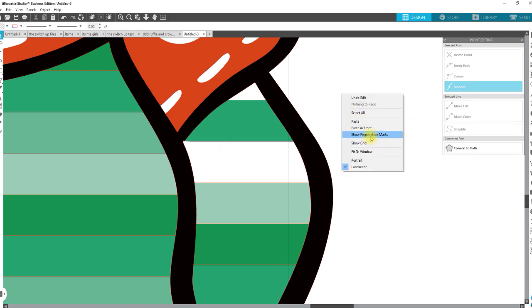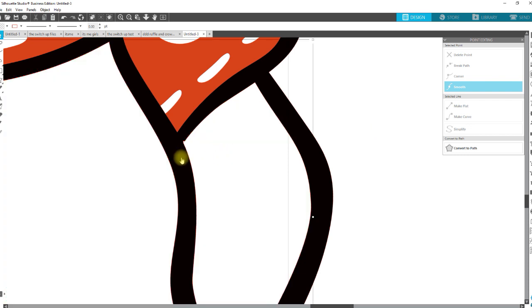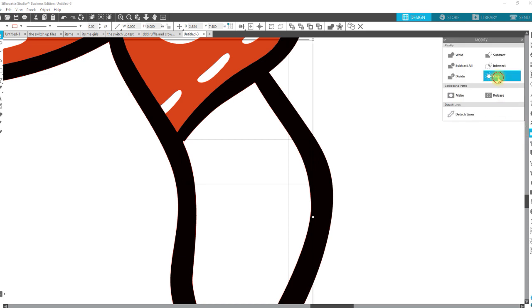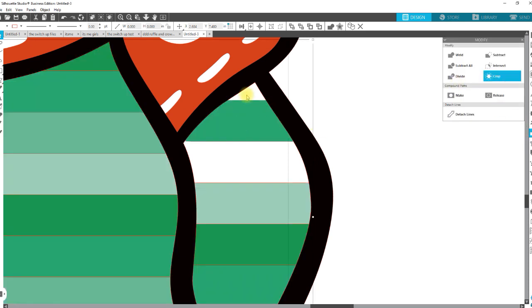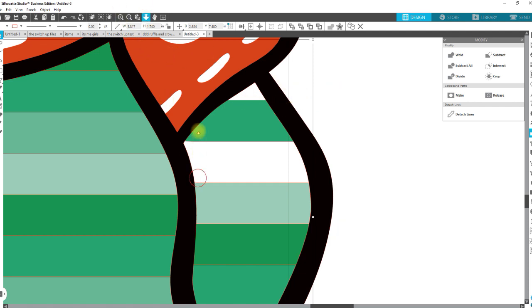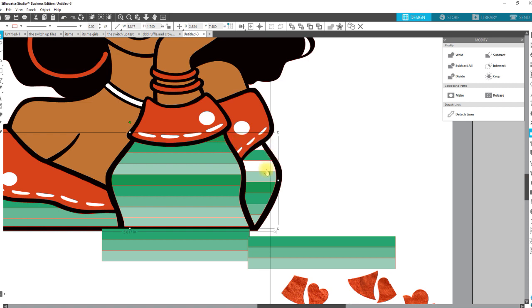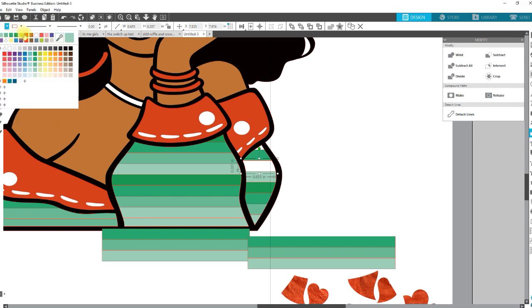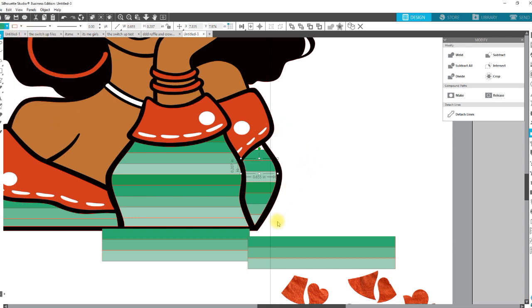And then right click, paste in front, click here, and crop. And then this piece wasn't done, so you would have to put a square there, but I just missed that one, or I made a mistake and deleted it when I was deleting stuff, so of course you just don't want to delete that. I'm going to just fill this in with one of these colors randomly.